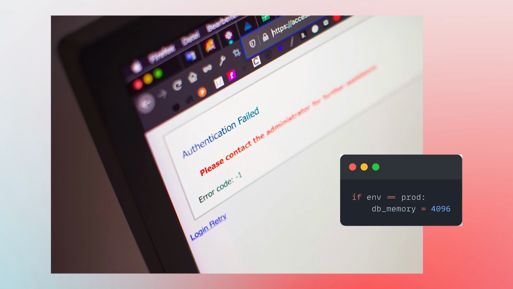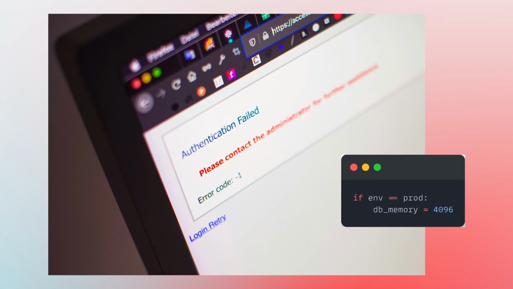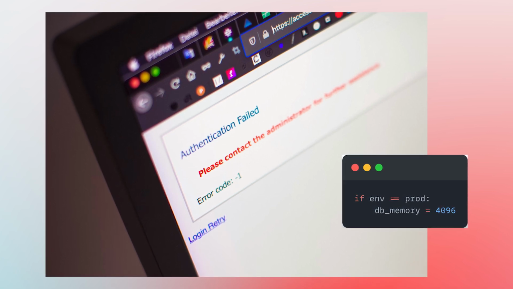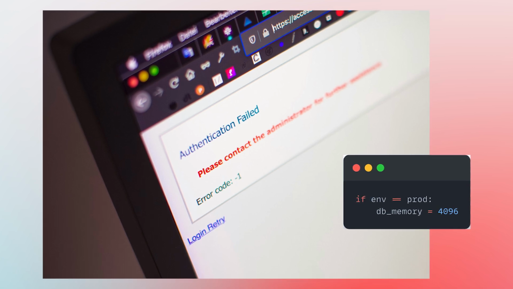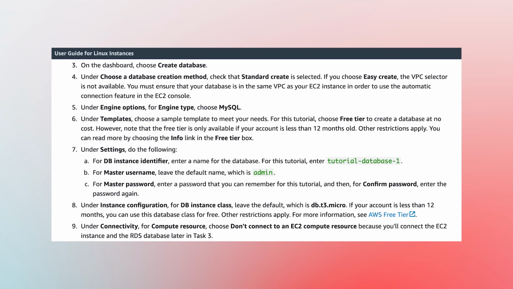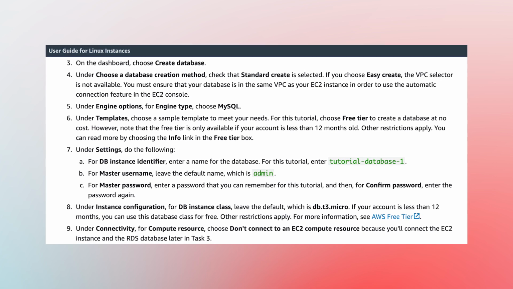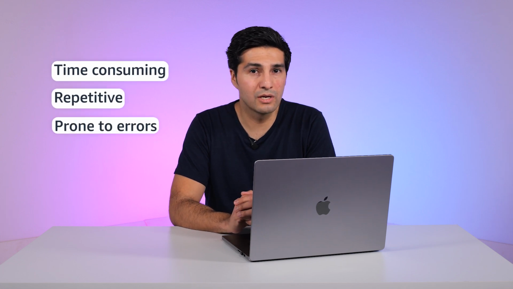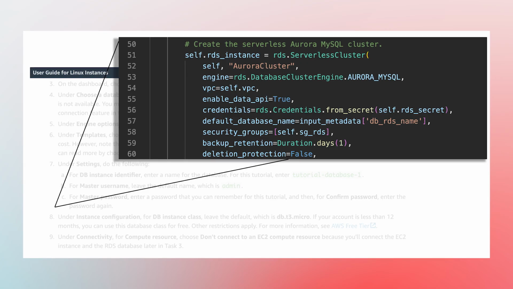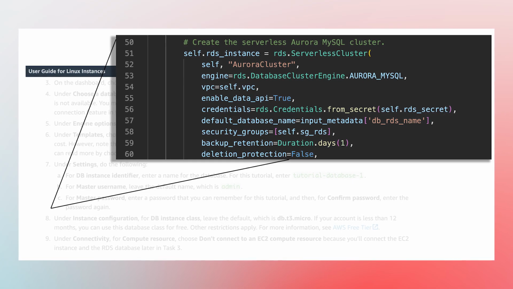But before we jump into the Amazon CDK code, let me ask you a question. Have you ever had an incident where the application or system was failing due to an incorrect manual configuration? Something like a missing database parameter or an incorrect firewall rule. When you need to deploy and configure, let's say, a database for your scientists at work, you need to follow an internal document, such as a traditional SOP document, to ensure that all those specific databases follow the same standards. All these steps can be time-consuming, repetitive, and prone to errors, but they can be fully automated by using infrastructure as code. This is where Amazon CDK comes into the picture.